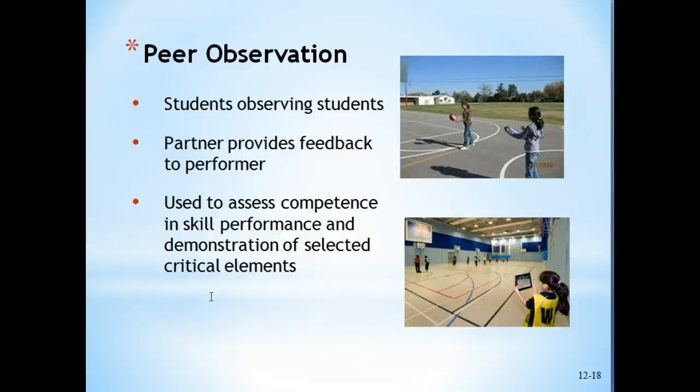The partner must know the critical elements of the skills that they're practicing ahead of time, so they should have a rubric to look at. And they also want to help the partner, and helping that partner gives them some responsibility, helps them concentrate on the cues and the critical elements themselves, and a picture of someone else doing the skill or the performance is worth 1,000 words. Sometimes it's a lot easier for students to learn about how to do a physical skill if they watch somebody else do it.